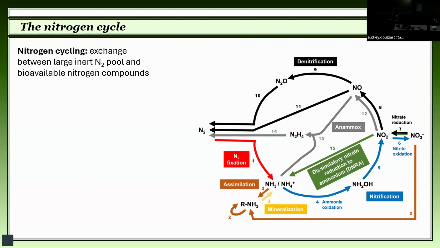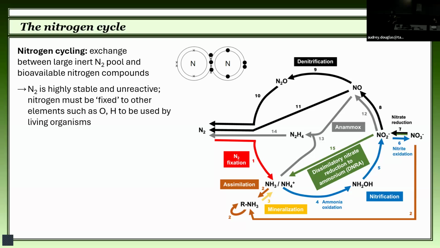Of course, nitrogen is an essential element for all living organisms. And it's sort of interesting because there's tons and tons of nitrogen in the atmosphere and dissolved in the ocean, in terrestrial environments. But most of this nitrogen is unreactive and unable to be used by living organisms to meet their metabolic needs because it's in the form of nitrogen gas, which is just two nitrogen atoms that have a really strong triple bond between them. And so it's not accessible for most living organisms.